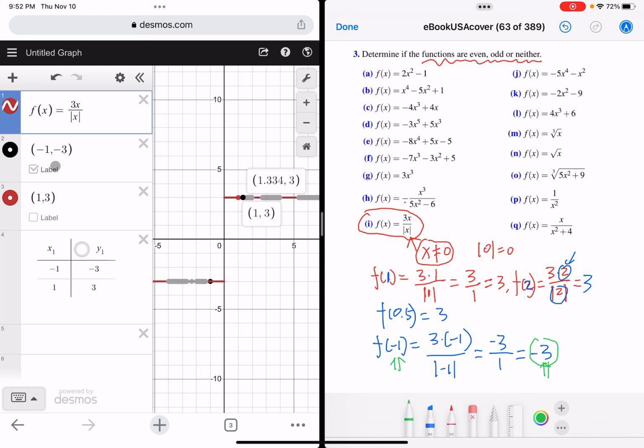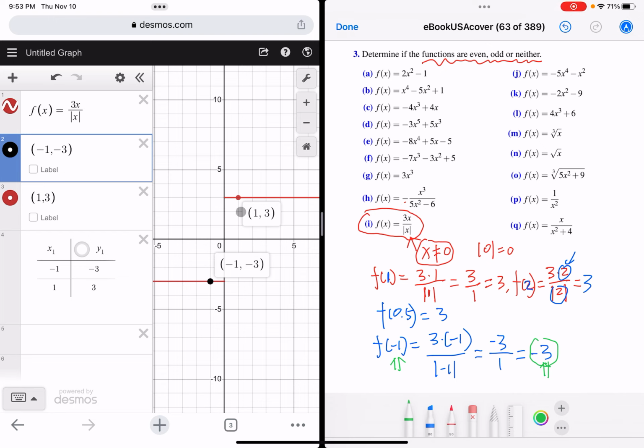You see here, f of negative 1 is negative 3, that's this point. You see right here. Yeah, it's a little bit difficult to point to this one exactly. But anyway, that will be this point. Okay, you click on that. And here, 1, 3, click on that.